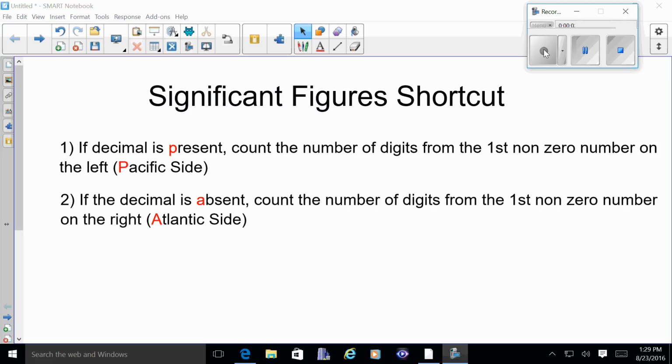Do significant figures, your chemistry teacher will probably spend about 2 weeks teaching you all the different rules for significant figures, like, trailing zeros are always not significant, but leading zeros are also not significant unless they come after a decimal. And then the zeros in between two non-significant digits are significant, and then the ones between two non-zero numbers are significant, and any non-zero number is significant.